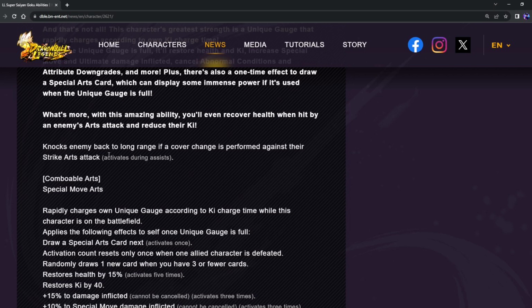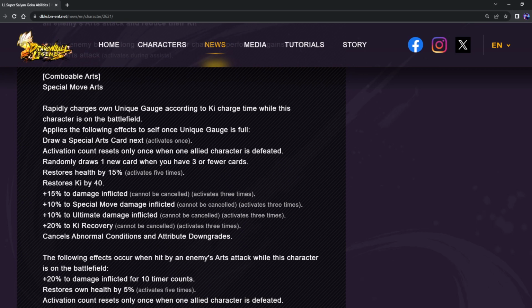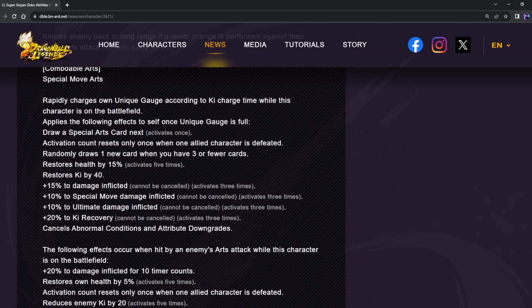Dude, he's a really good attacker and seems like a good defender as well. I don't think he has endurance. He'd better not. Knocks the enemy back to long range if a cover change is performed against his strike guards. Okay, he has a strike cover change. Rapidly charges own unique gauge according to the key charge time. Okay, he has a similar unique gauge to the old purple LF Cell.